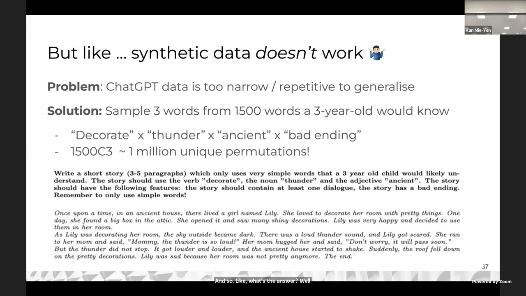again, this is for your projects if you want to do it. There are some tricks, right? You could say, given a vocabulary of 1500 words that a three-year-old child might understand, like home, Sally, Alice, sugar, soup, sad, right? Those words, you sample three words from it, okay? And you put it in the prompt, which has the instruction. This was how they built the dataset. They would say they should use these three words, they should have a bad ending. And then these three words are key enough that it generates more or less a unique story each time. If you do 1500 choose three, that's about a million permutations, which is more than enough for diversity, at least for nursery stories, right?